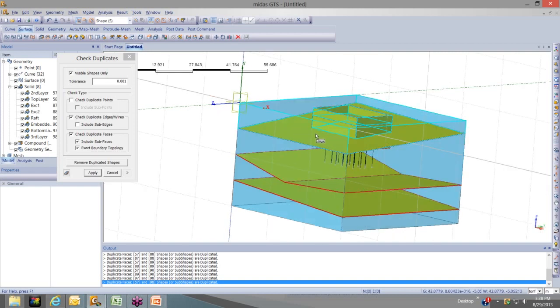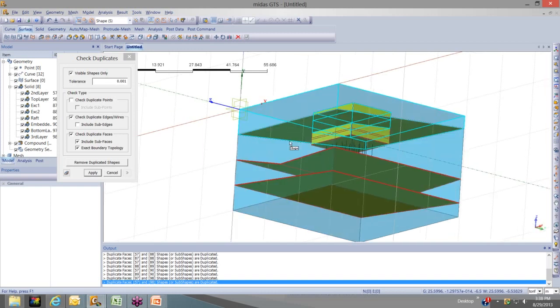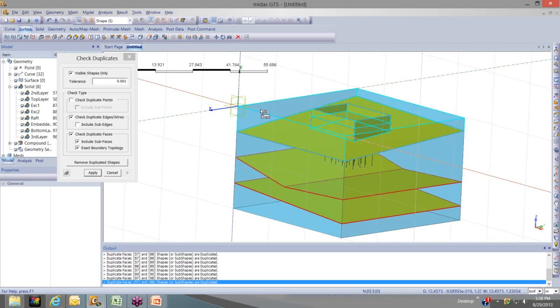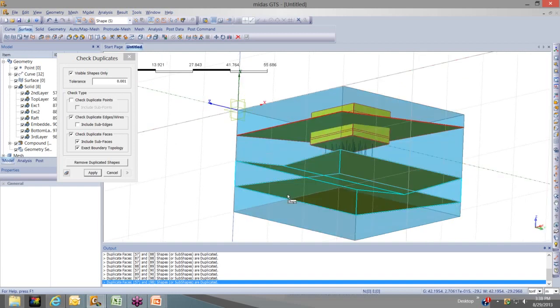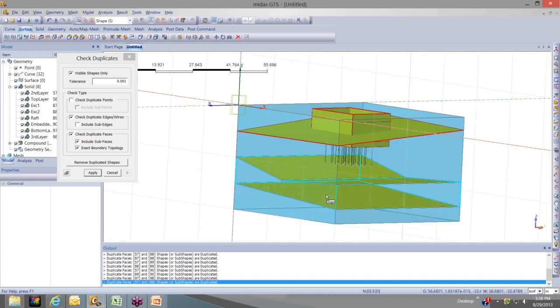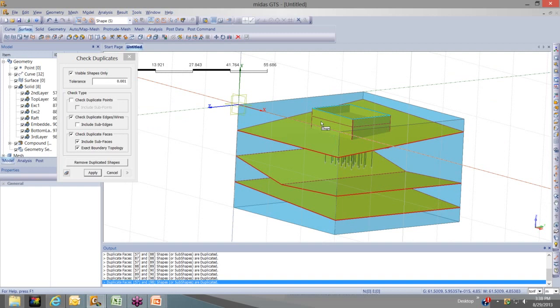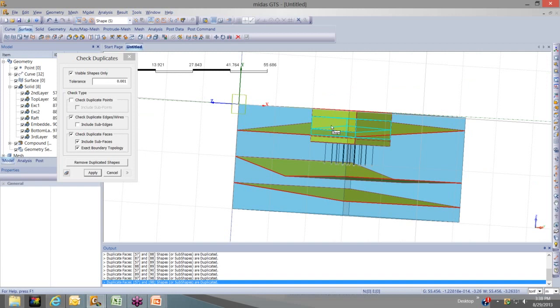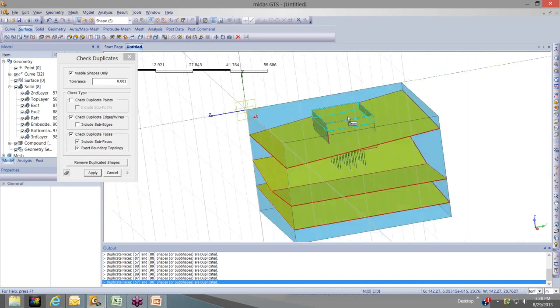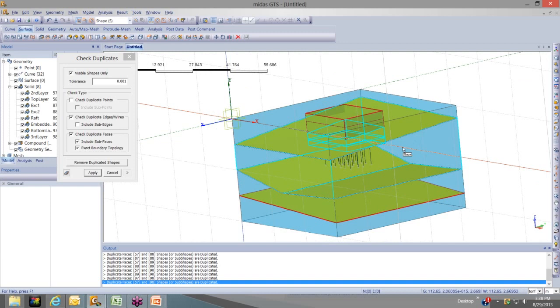So the reason I'm stressing this point is because something I've realized with the training sessions with other engineers or with just doing technical support is this is a very key step that a lot of engineers miss when they first start doing 3D modeling. So it's always a good rule of thumb before you go on to your meshing to check your surfaces to make sure, one, that your soil strata faces are shared. In other words, that when you have a strata, this part here is in yellow, and also that your excavation sequences or your excavation layers are shared as well. So as you can see, each side of this box here is yellow, which means that all of this is shared. So then the analysis will run properly because nodal connectivity will be established.